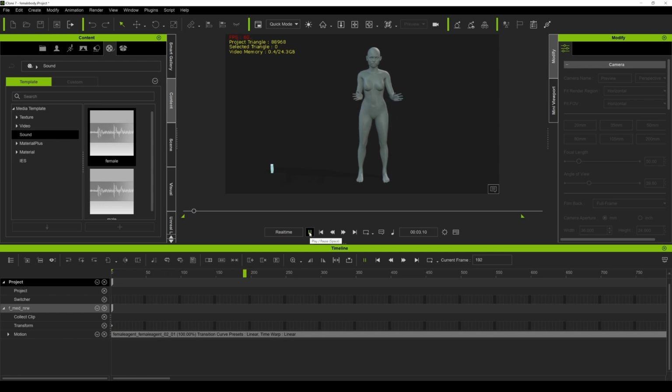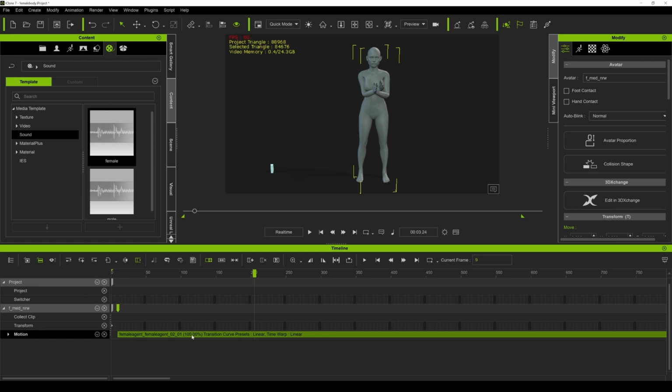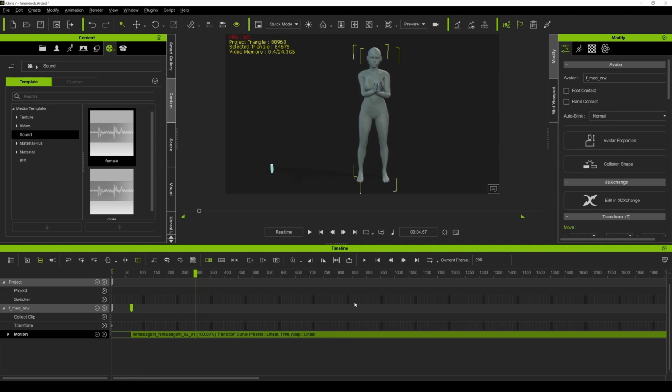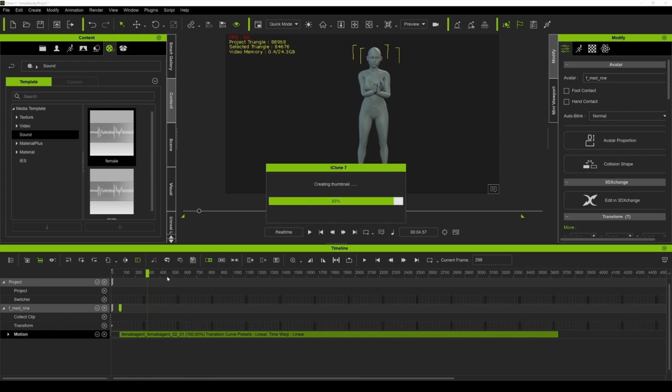Okay, so she is clapping way too early. 3. Clap. Okay, so that's pretty good. And I'm just going to go ahead and stretch it out so I don't move it. 1, 2, 3. Clap. Okay, so that's good. And now I'm going to save it, Control S.